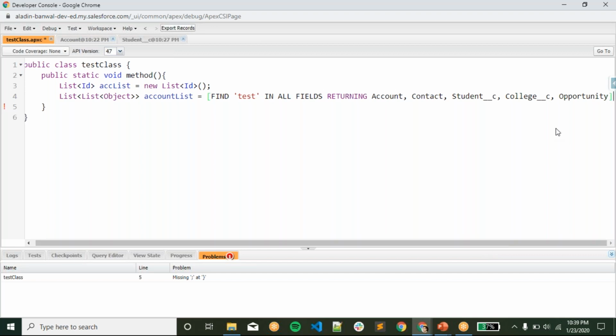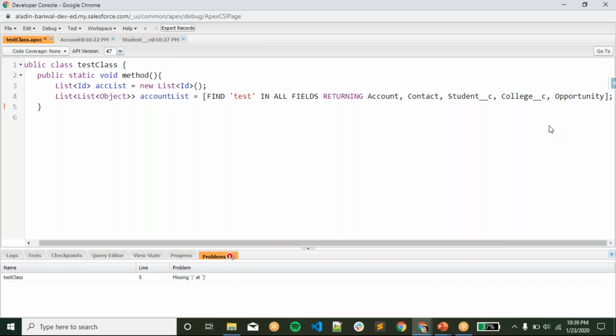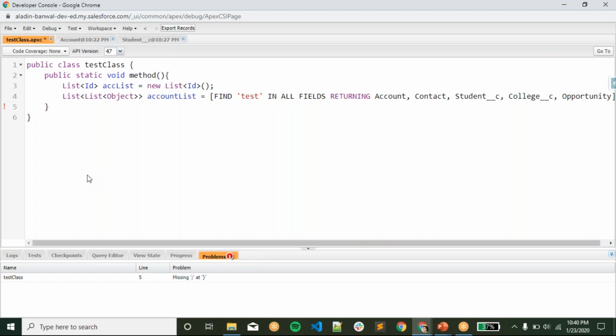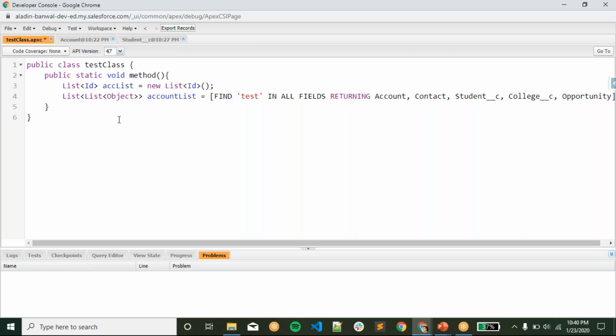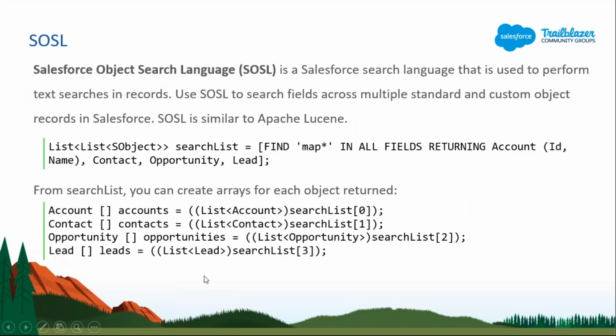Okay, I have not used this one. So it will store the list of objects of account, contact, student, college and opportunity, and it will return the array of all the objects. Then we can separate those like this.